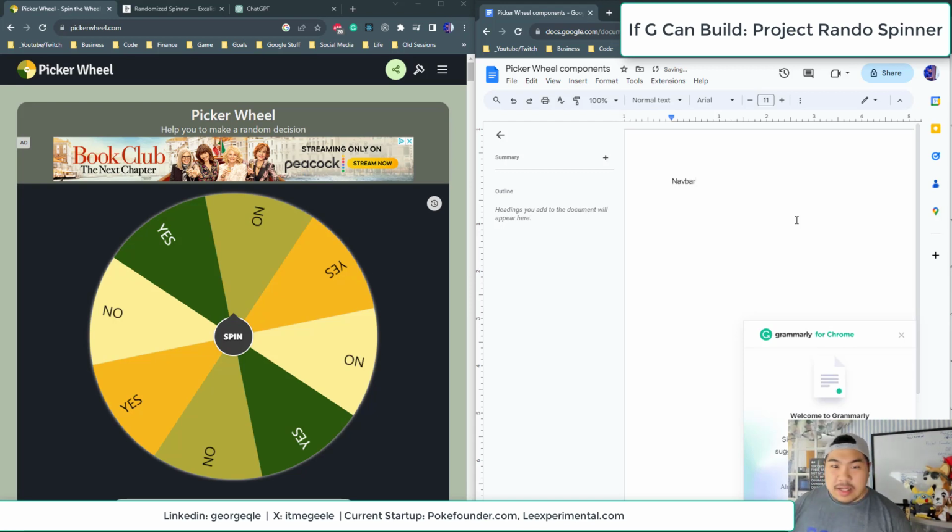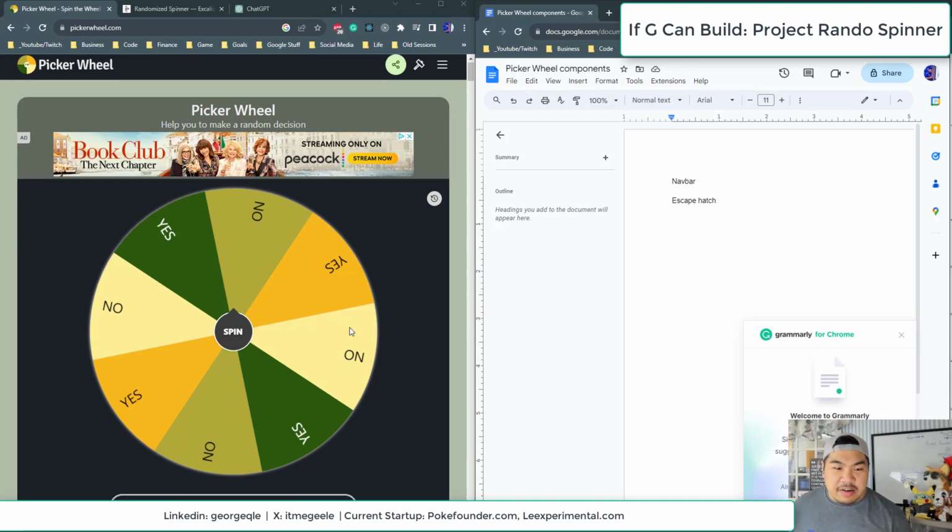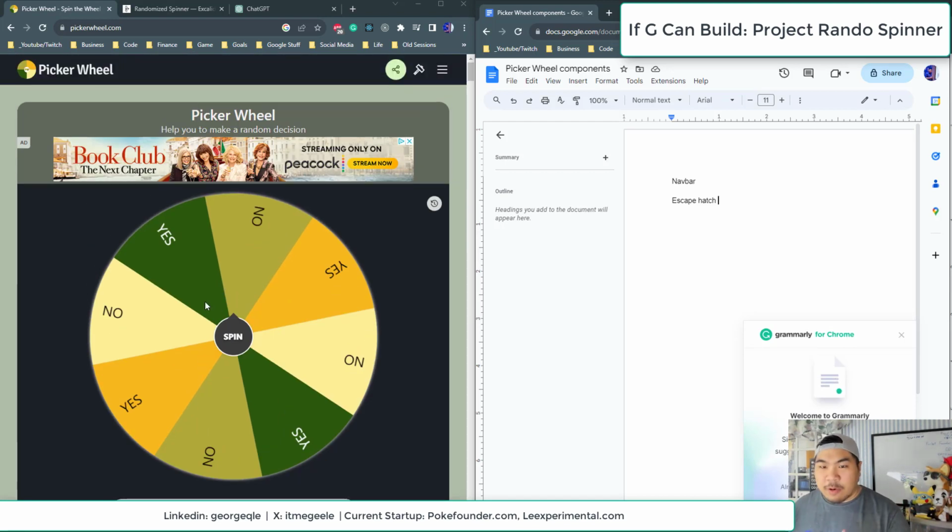So there's a nav bar. I don't really think there's a lot of different features. I don't think I need a logo. Some form of escape hatch. Oh my god, the spelling. Some form of an escape hatch. So, let's just say that you navigated to a different screen, or there's some form of pop-up input, like a modal pop-up with some text in it. You can click on usually the logo or the name here to escape to the home part of a web page, and that's called in design an escape hatch. And so I do think an escape hatch is needed. Nav bar to hold the escape hatch, so we'll make that a little bullet there.